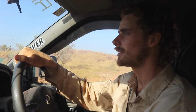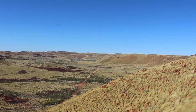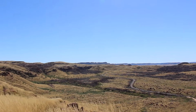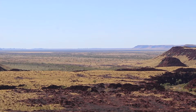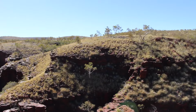So I was doing some reading up on these snakes, and although typically they'll hang around a body of water and use that as an ambush point for trying to get prey, they do move around a bit. There was a study done out here where they tracked the Pilbara Olive Python, and some of them moved, I think, 4 km over a period of time, but each time they tracked them they were different spots, moving throughout these big rocky piles. So it's going to be a bit harder than I thought to find them. It's also been pretty difficult to find fresh water, but we'll see how we go.